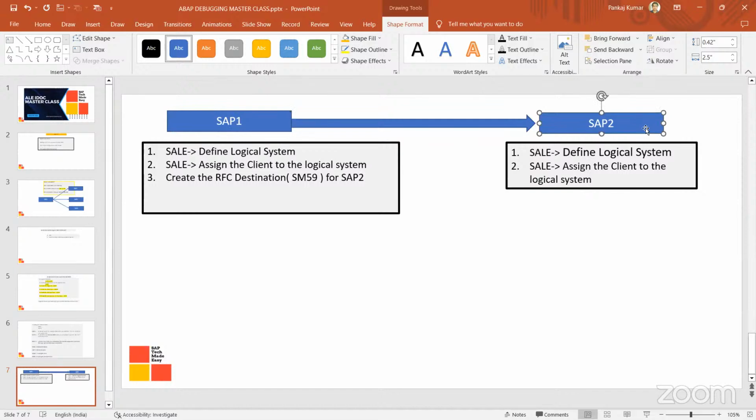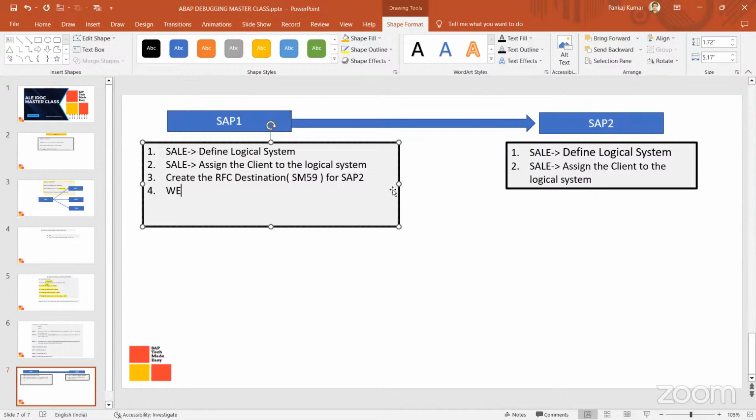If you have to send the data from SAP2 to SAP1, then here also you'll have to create the RFC destination for SAP1. And here the logical system you are creating is for this system itself. Okay, so this is the third step. The third step here is not required.